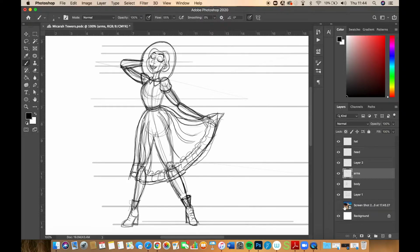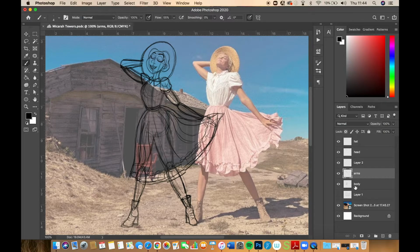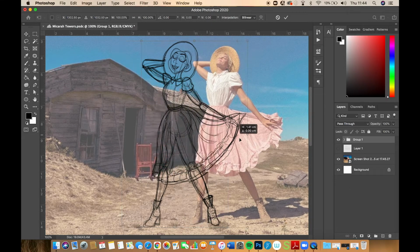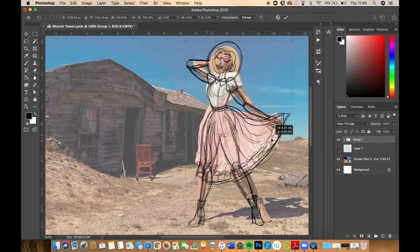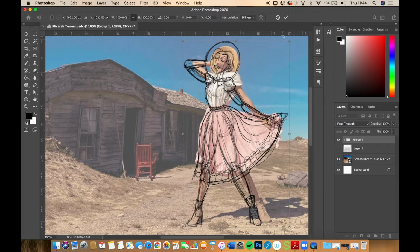So what I'm gonna do, I'm gonna move the guidelines and then let's put this in a folder so everything stays together now. Control T. And then I'm just gonna shuffle it over, see if it covers. Ooh, okay, we might have a problem. It covers up a bit of the body, but not all of the body.